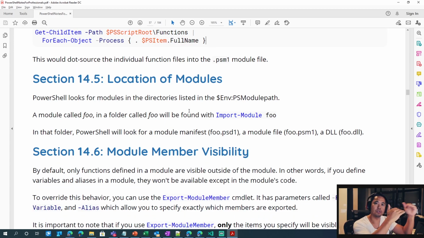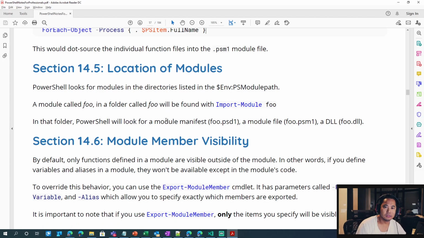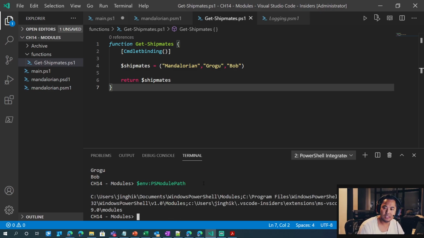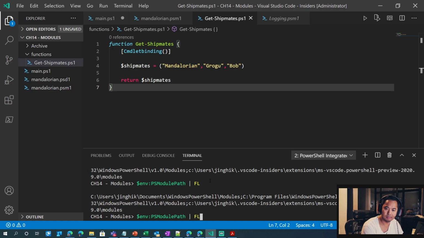Imagine now you have your little folders of little scriptlets, and you're importing them, and not having just folders of scripts here. Here, you're actually building modules you can import and use later. Location of modules: the environment PSModulePath. So if you do $env:PSModulePath, that's the path. Wish it didn't display like that, but there it is.